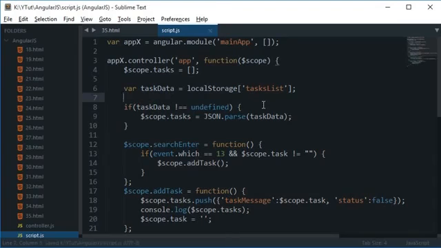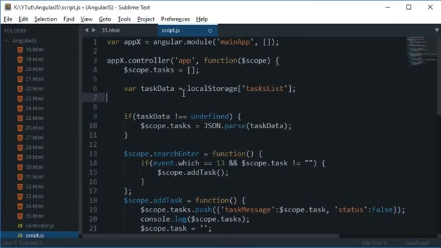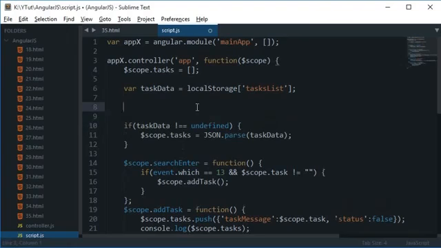Now you can either convert that string back to an array by writing complex for loops or checking for a multi-dimensional array and all that stuff, or you can make use of the inbuilt library with JSON parse. So this will help you to convert your arrays and objects or anything else you want to string and convert them back to arrays.